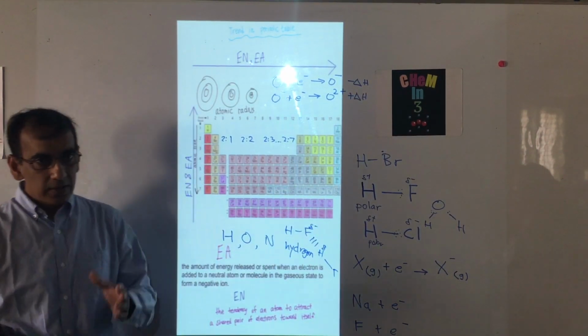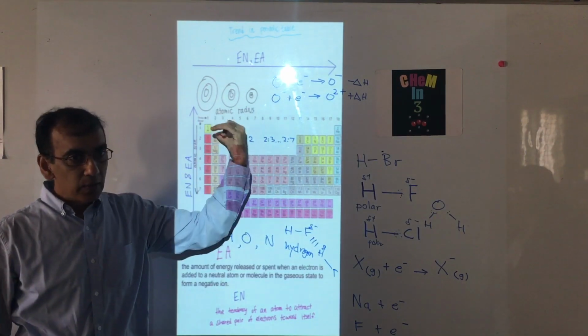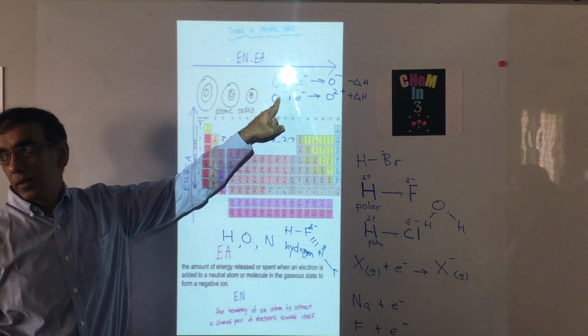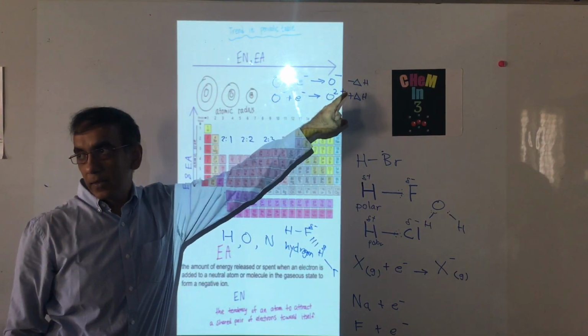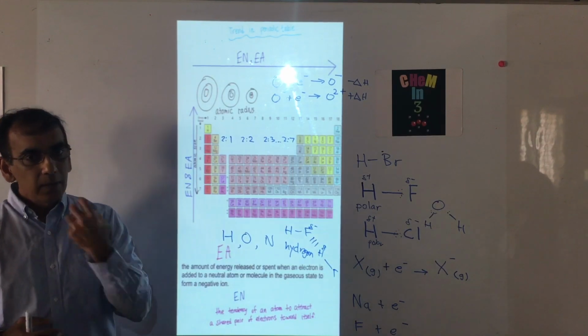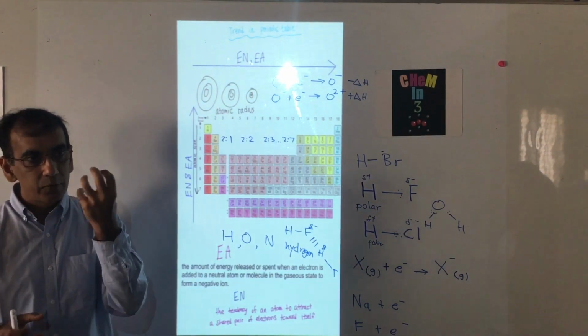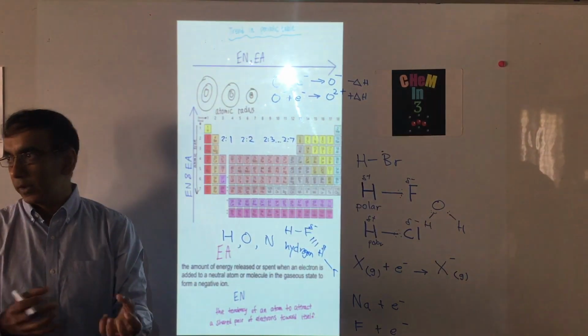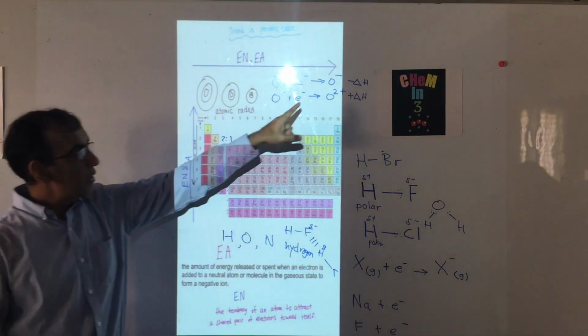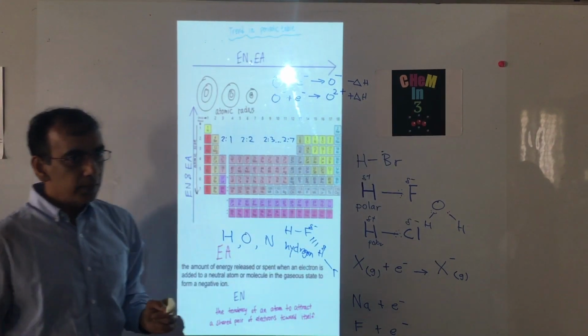So in both cases, you are making bonds. You are actually taking an electron and bonding it to this thing. But in the first one, it's exothermic because it's easy for oxygen to acquire that first electron. But the second one, as it comes in, there's repulsion between the first one and the second one. And that requires extra energy from the surroundings. So this is exothermic and this is endothermic.